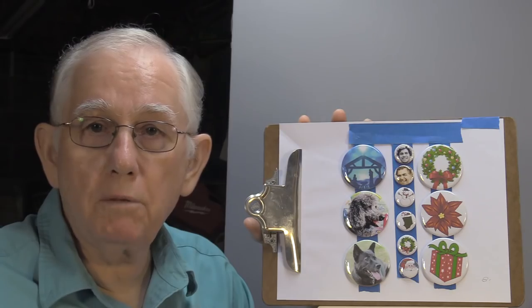Glenn Watts saw my video, and he sent me a message stating that he makes these buttons, like a campaign button, and instead of having a sparkly bit hanging inside, he just puts the buttons on the outside of the hole and makes an ornament that way. He was wondering if there might be some interest in my area of people using his buttons to make ornaments like this. So I suggested he send me some buttons, and I would make an ornament up or two and take them to club meetings for show and tell and see if there's anybody who was interested in using his buttons. Here's a sample of some of the buttons that Glenn sent me.